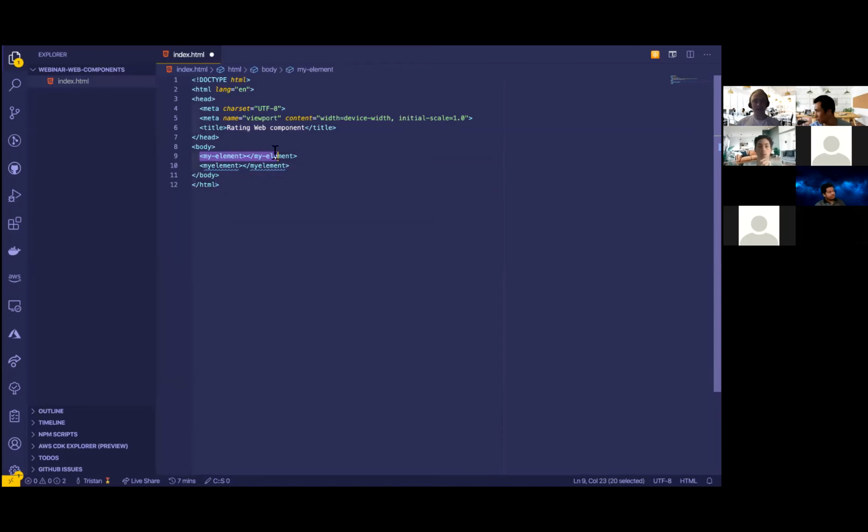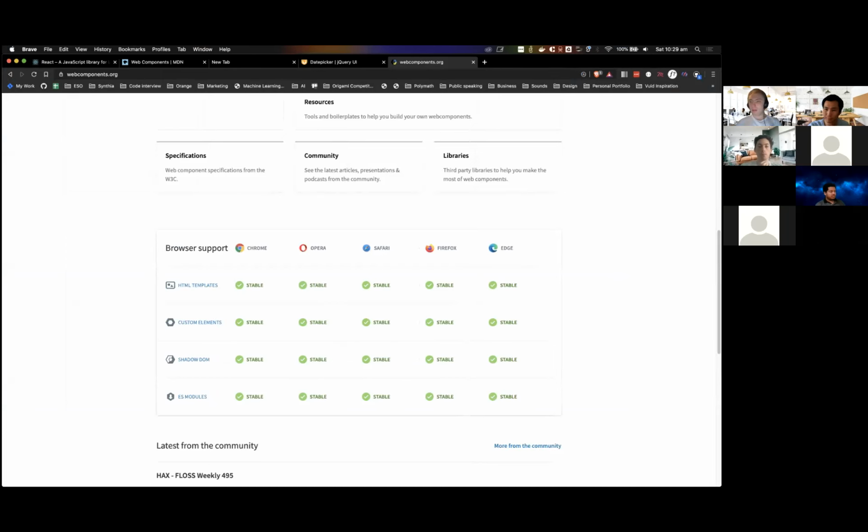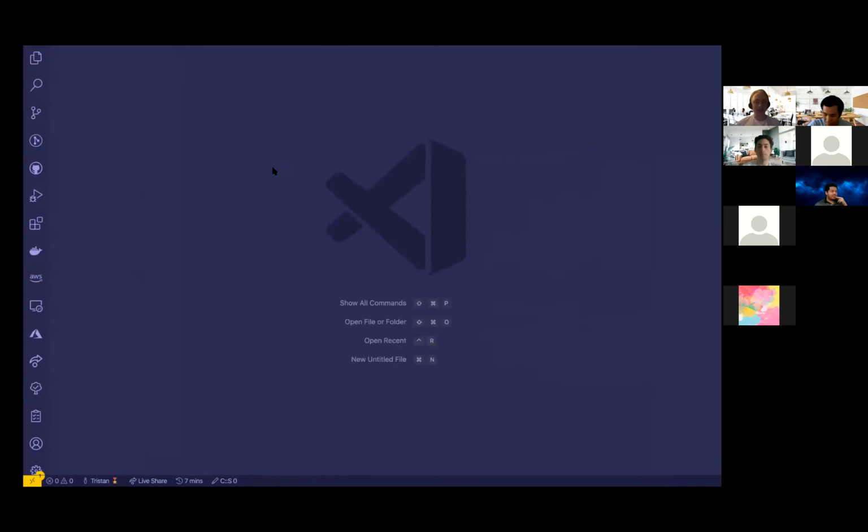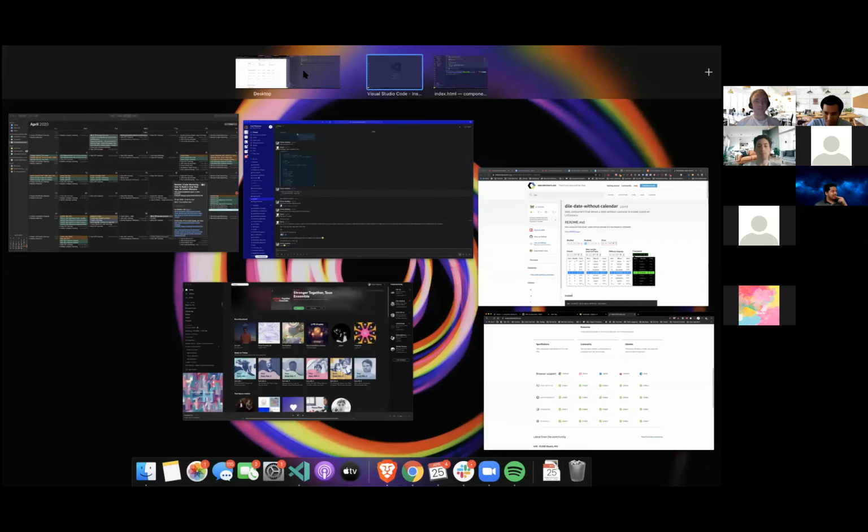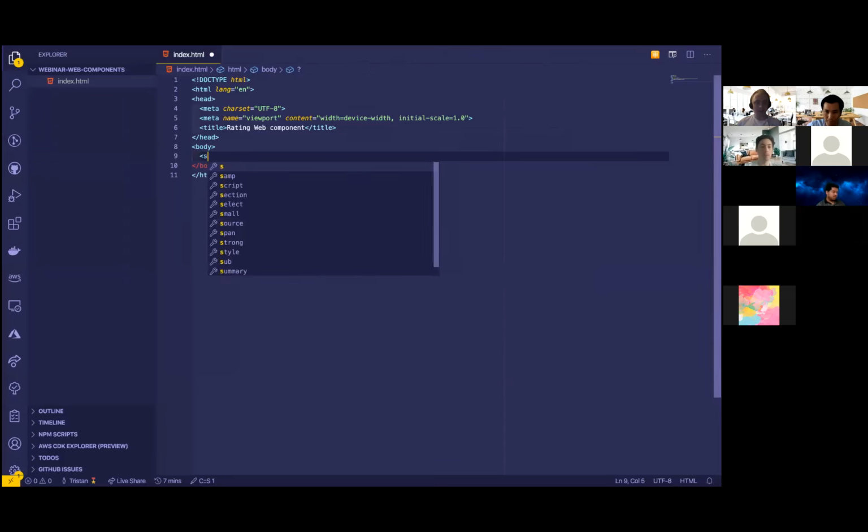So this is a custom element, right? So what do we want to call this? Since Una came up with this idea, we're going to let you decide what we want to call this element. So you tell us. Smile. A smile, all right? But remember, it has to have a dash in it. So smile-rating. All right. Sounds good. Let's do that. So smile-rating.